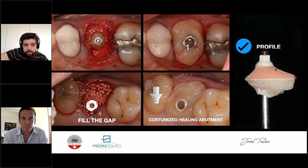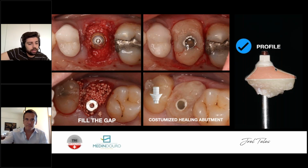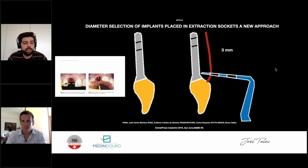If I have sufficient height, meaning it's more likely in a fourth than in a fifth, I will just get that primary stability from the root positioning. If I don't have that amount of bone apical to the root to anchor my implant, then I will do it exactly like you said, using the palatal wall to get that same primary stability. So you are perfectly correct. I do exactly the same thing. Even though I prefer to put my implant, like I told you, in premolars exactly in the middle of the socket. It has to do with the forces and with the long-term results for those implants.